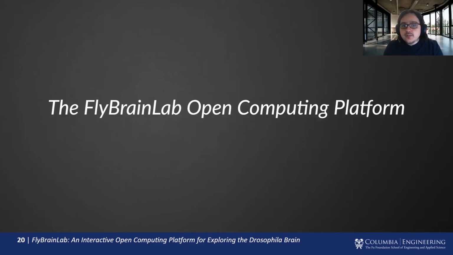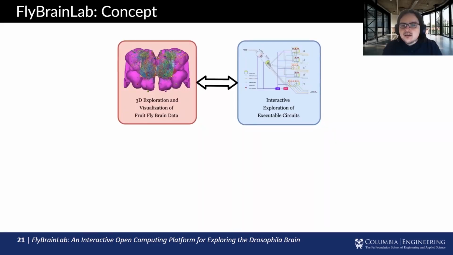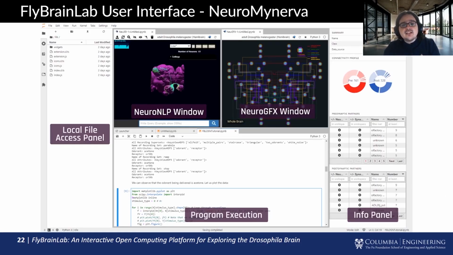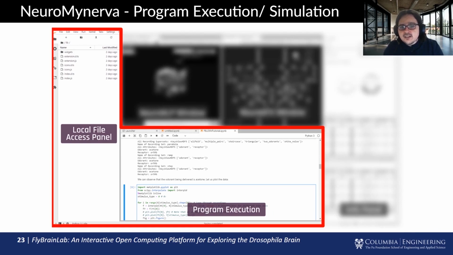This brings us to what FlyBrainLab looks like. I will describe FlyBrainLab by starting with our front end, which we call NeuroMinerva. Now, again, here is our concept of what we seek to accomplish, and here is how we implemented it. This is the user interface that we use for our research on neural circuit exploration, execution, and comparison. This is NeuroMinerva, the front end of FlyBrainLab built on top of JupyterLab. On the screen, you see a couple of widgets for visualizing structural data and computational models for the fruit fly brain. I will go over them one by one, but first, I want to get this out of the way.